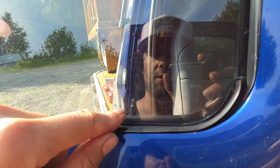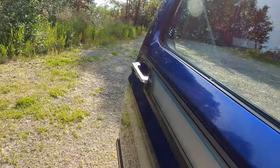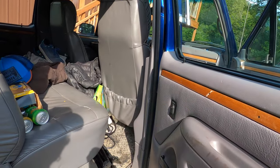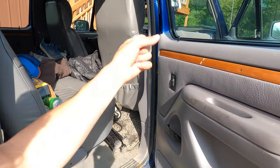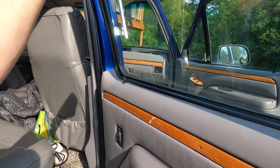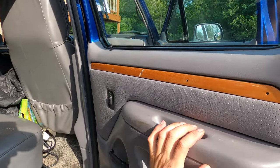One trick you can do is get a pair of pliers, put it on that doorknob, and pull up at the same time you're hitting the unlock button with the front door. That'll help slide it up so you can get your door unlocked. If your door is stuck and you can't get it unlocked, you're going to have to remove your rear seat so you can take your door panel off. Luckily I was able to use pliers and click unlock at the same time as pulling up, and it unlocked the door.